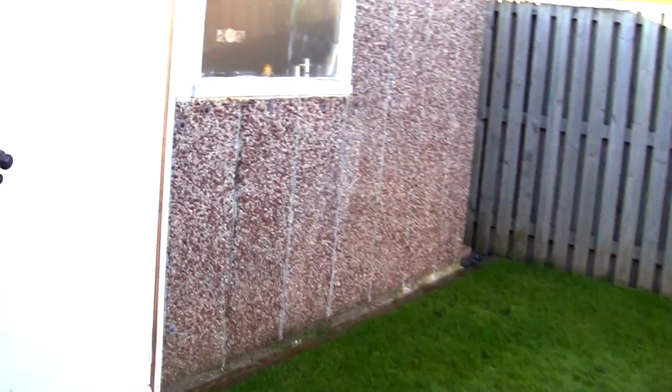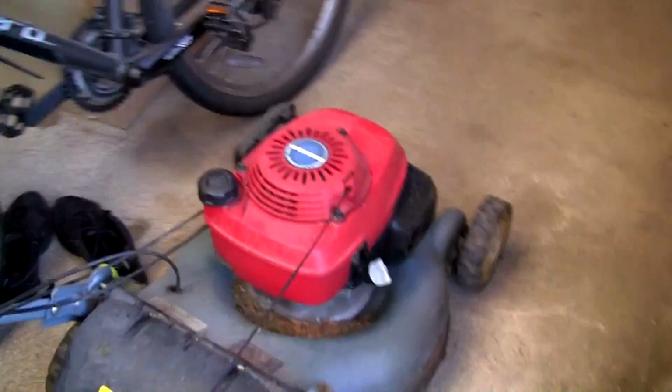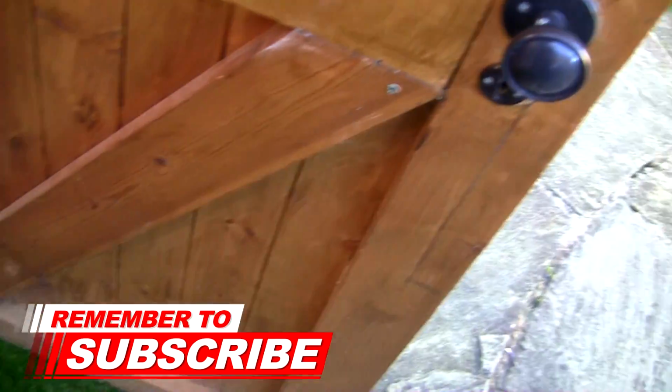Next morning. Oh, it's freezing. I've been sat in there, working on my computer, staring out the kitchen window, and I couldn't wait any longer to come and get this Honda out. I had a quick look in the petrol tank last night, there's nothing in it, but I'm sat staring at my garage from the kitchen, and all I can think about is whether this Honda will fire up.